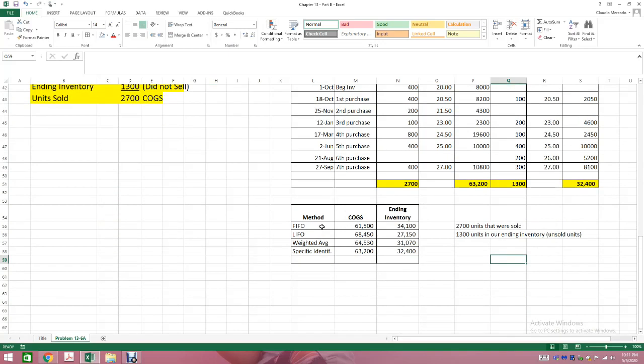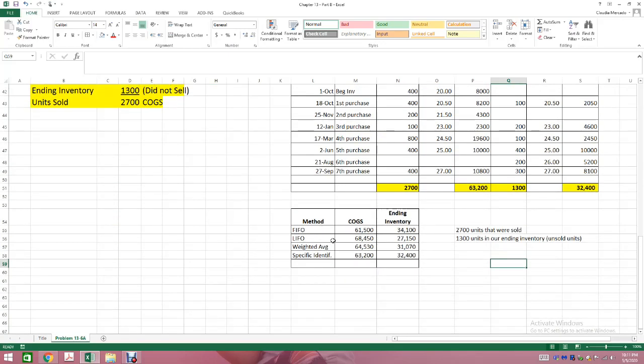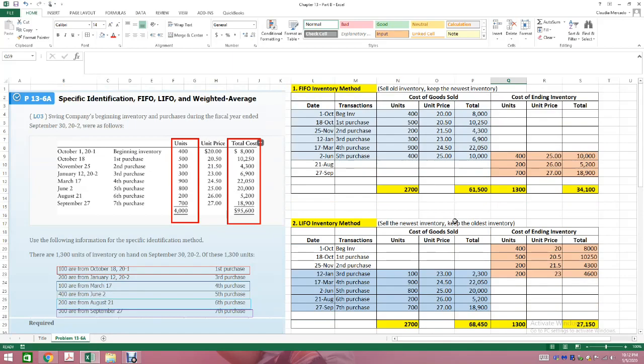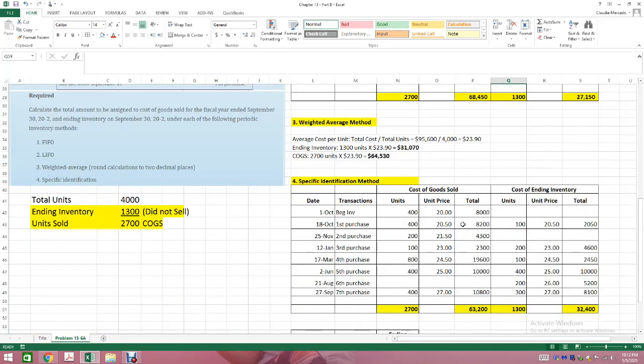Okay? And then the specific identification, that's useful if you have specific goods that are traceable, they're expensive, that you can easily identify. Like for example, if you're selling cars and you have like Corvettes, okay? Each car has its own VIN number, so you're easily able to identify which ones you did or did not sell, okay? So if they're easily identifiable, either with a code, a VIN, a tag number, or it's something expensive that you want to keep track of separately, maybe you use a specific identification method, okay? But these are how you calculate the 4 inventory methods, okay?